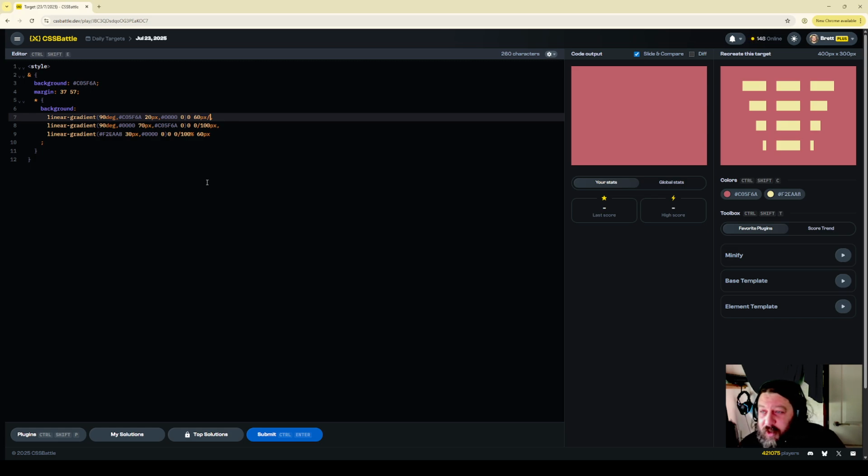We don't want it 100% wide. So how wide is this total? Because we're going to need to take 65, 335, 170. 170 minus 20 is going to be 150 pixels.